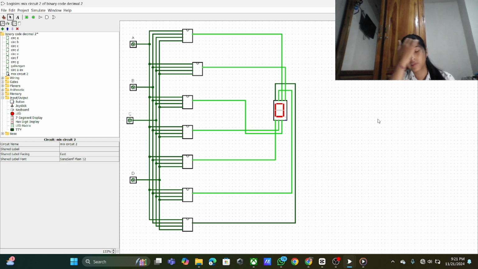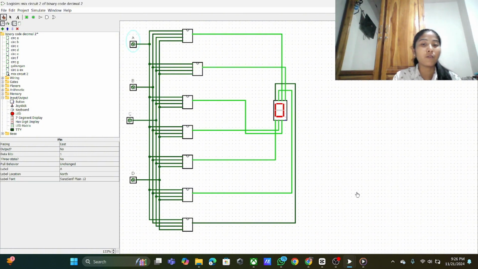So now I will try my binary code decimal to 7 segment display, and I want to prove whether this works or not, and I will try it now.